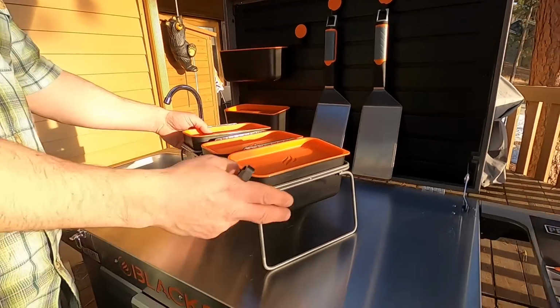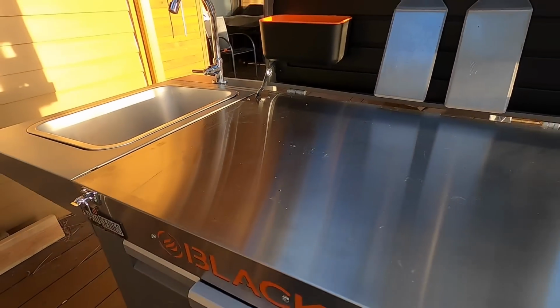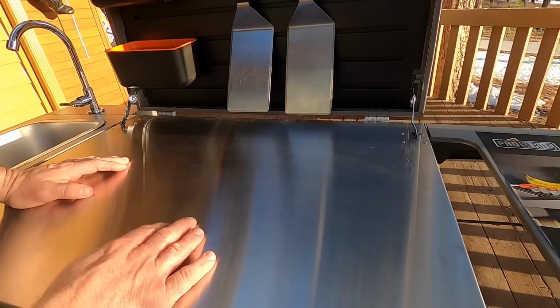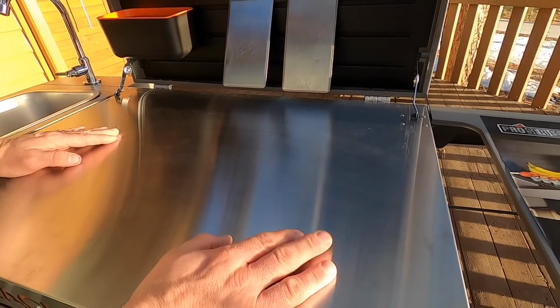It has a stainless steel top, okay? So on the stainless steel top, you can do whatever you want to do. Mine's dirty here. But you can put down a mat and do a cutting board. You know, you can put your bowls and your plates on here.